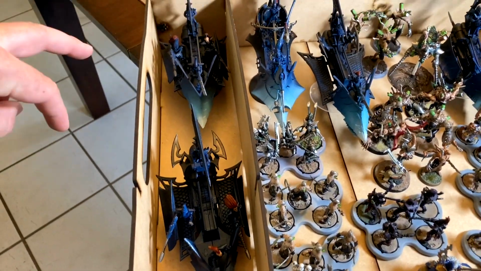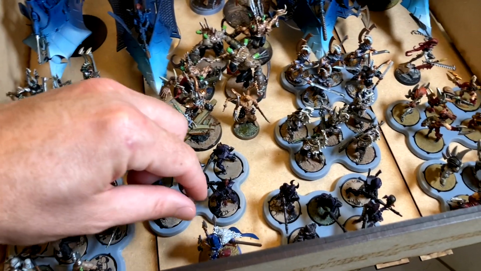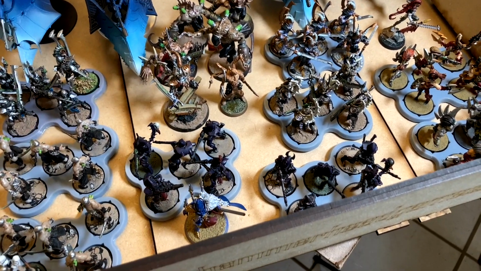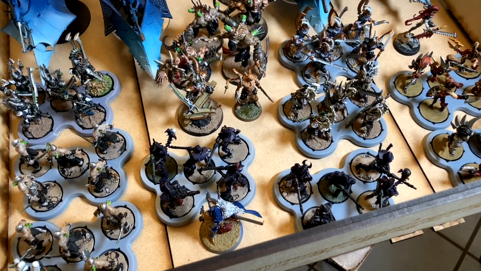We have 2 Ravagers here. They have the triple disintegrator cannons. We have an Archon there. He's got just a Husk Blade. He's got Ancient Evil, so he can make something fight last. 2 squads of Cabalite Warriors with a blaster in each squad.